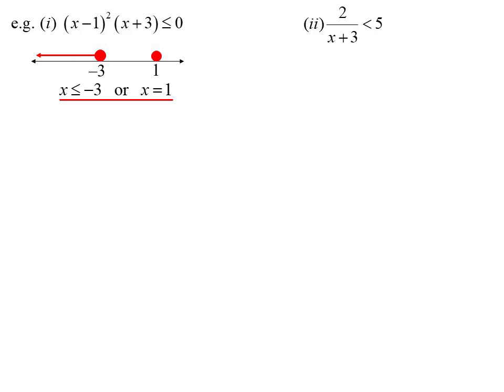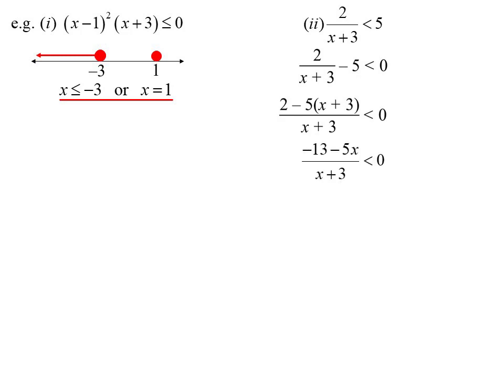So there's my solution. x is less than or equal to -3, or x equals 1. Here they are, pronumeral in the denominator. Lots of different ways of solving it. I'm going to use this left-hand side minus right-hand side idea. If I was to move everything to the left-hand side, let's just tidy it up. There we go. Now, when it's in this form, it's great, because the x-intercept must be the top of the fraction. So what makes the top of the fraction equal to 0? And the discontinuity must be the bottom of the fraction, because you can't have 0 in the bottom of the fraction. That's how we find our two critical points.